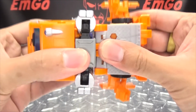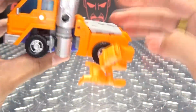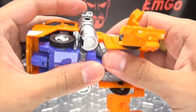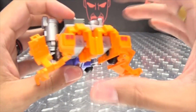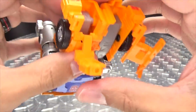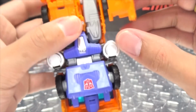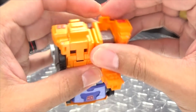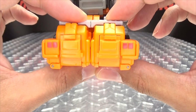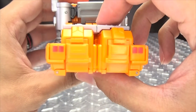Get it all together, like that. Tab it all together. Get it all tabbed together. Tabby, tabby. There we go. And now we're going to close these new panels up. And now this section will come up and boop, fill in that gap back there. Isn't that lovely? Boom, look at that. Makes it look nice and complete from all angles now.